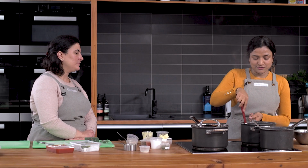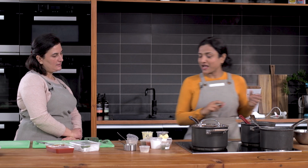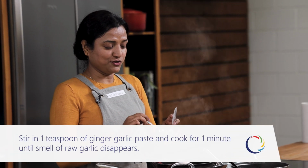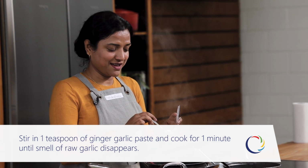Now the onions are nicely fried. Golden brown is enough. So we'll add 1 teaspoon of ginger garlic paste. Oh, that's nice.